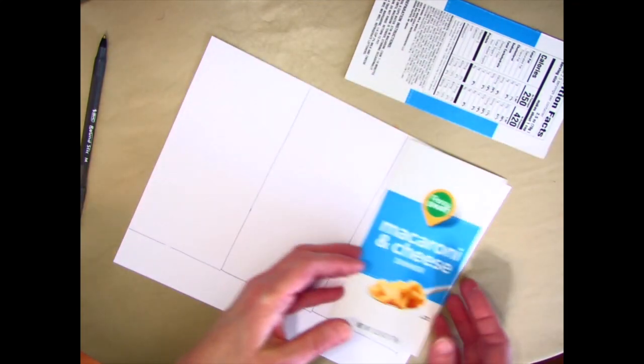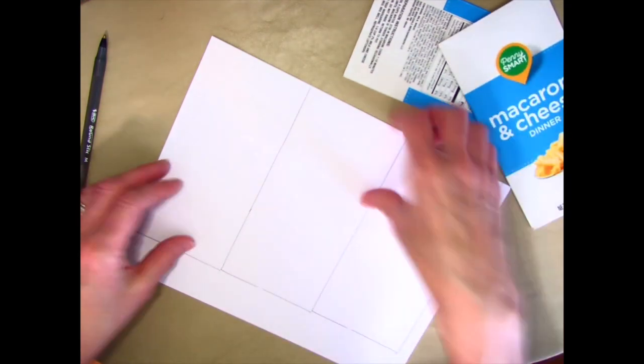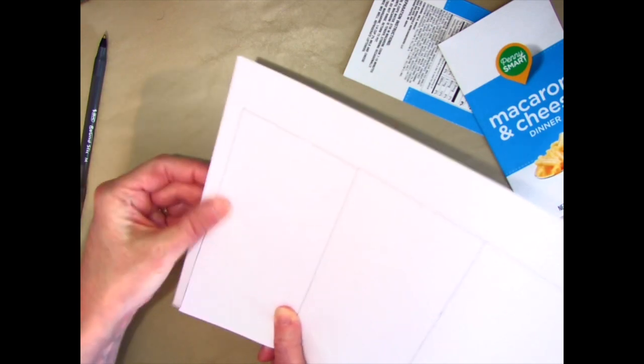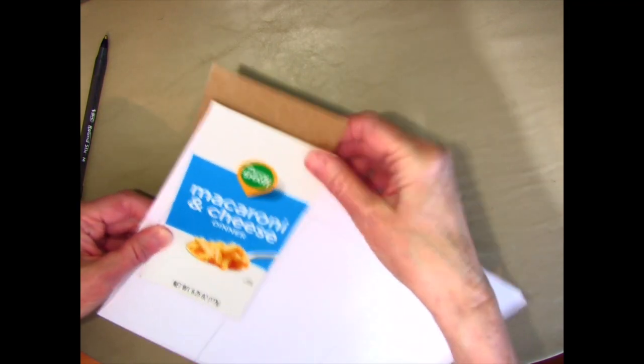For this one though, I have an odd sort of shape. So first I traced, and then I will cut all of these out and then recount to make sure that I have my 20 pieces. For my stapler, more than 20 pieces, and then the cardboard cover and back, my stapler has a little bit of trouble stapling it. So you might want to practice with your stapler to see what your stapler can handle, but mine was good with 20.